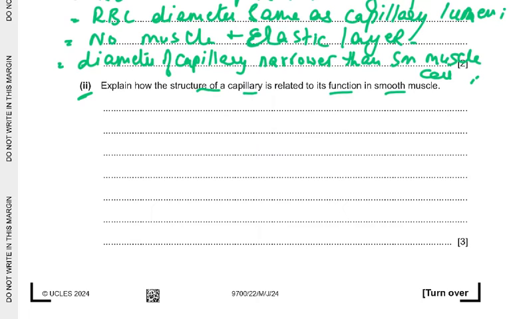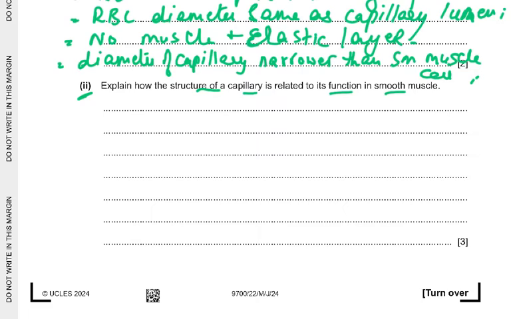Then the endothelial pores will also allow passage of phagocytes, or you can say macrophages or neutrophils. Then the fifth point is narrow diameter. So all the cells are very close to it. Narrow diameter, so to reach the cells, or you can say all the cells are very close.